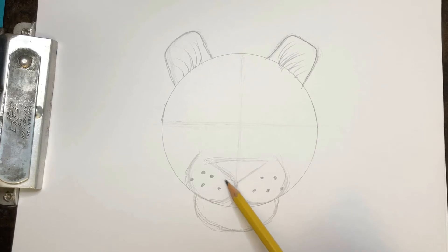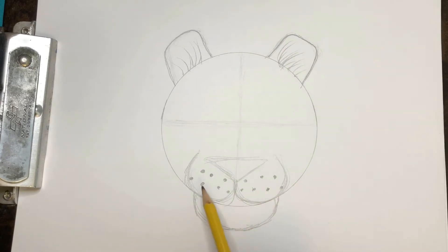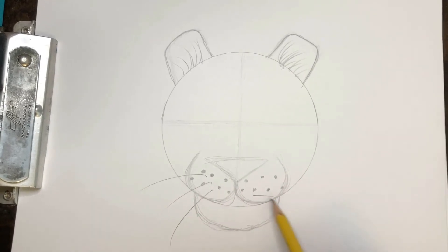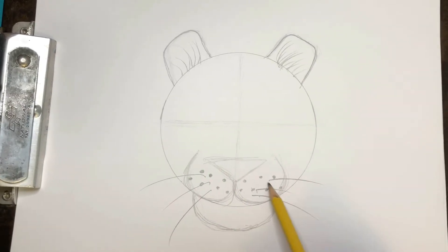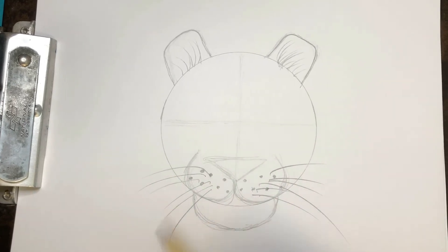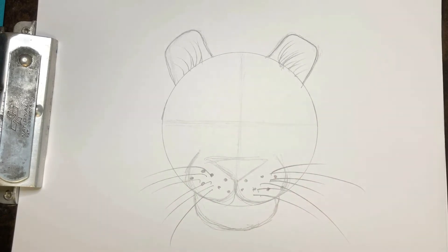Kind of messed it up there. While we're here, let's do those whiskers too. You can go from the dots if you want to, or you can just go between them. Just touch and drag. You can practice this on another paper if you want to — it's a lot of fun. Get out of hand with it. Remember, in nature things are random, so it's okay if they don't really match. Just have fun with it.